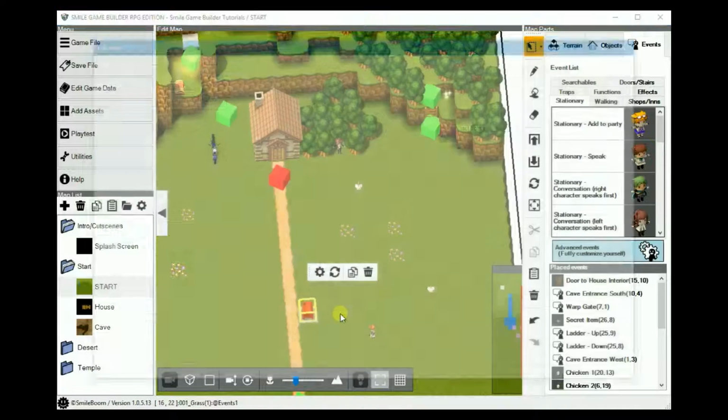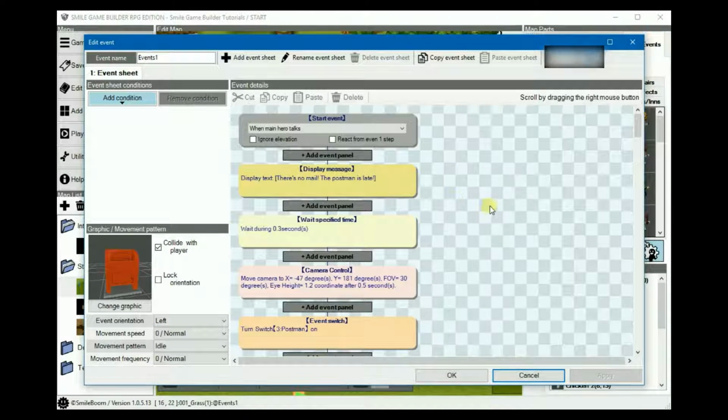Okay, so the first thing we do when we set up the post box for our mailbox is keep the trigger to talk. We'll change the orientation to left so it faces the path.